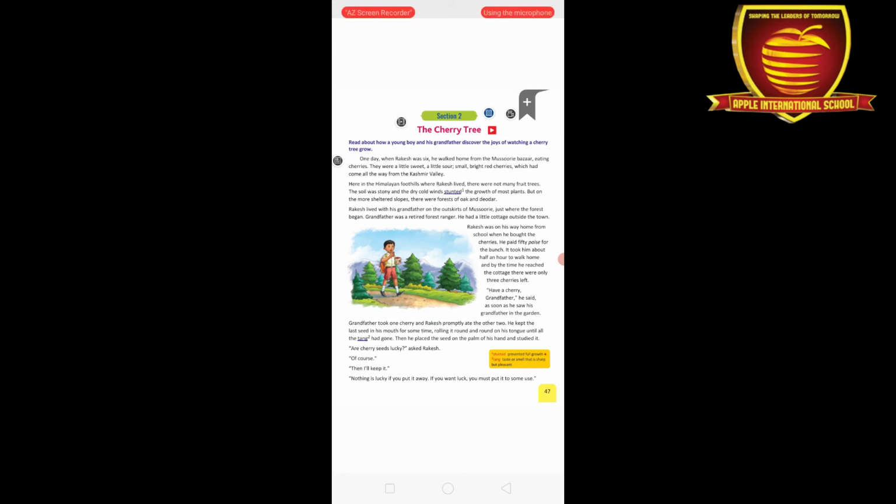Towards the end of the rainy season, new leaves appeared on the tree. Then a woman cutting grass cut the cherry in two. But grandfather consoled Rakesh, don't worry, it will grow again. Do not worry about it, because cherry trees are very tough, and it will grow once again.